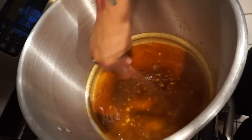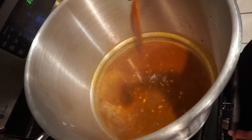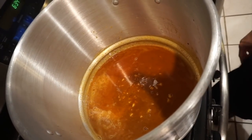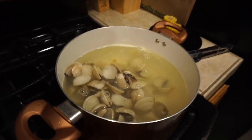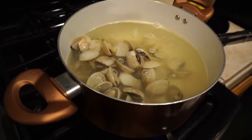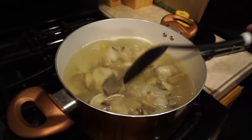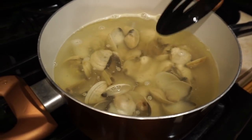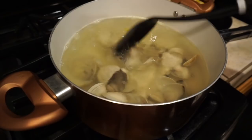Be steamed up again. So anyways, after all the seasonings are together, put it on low and just let it sit here and simmer. And while this is simmering, we're gonna throw the clams into the boiling water, the same water you cook the corn in. I'd say we cook the clams like 3 minutes, because they've already been cooked. They were just frozen, so I'm just re-cooking them. Fresh clams, I would say like 5 to 7 minutes, just until they open up.